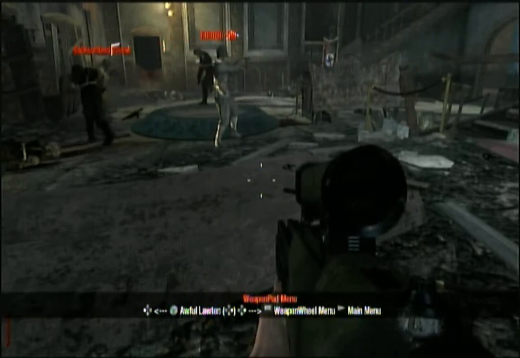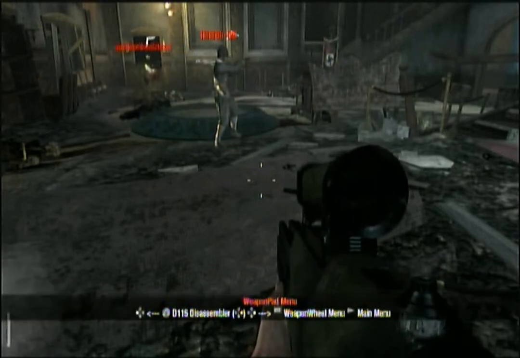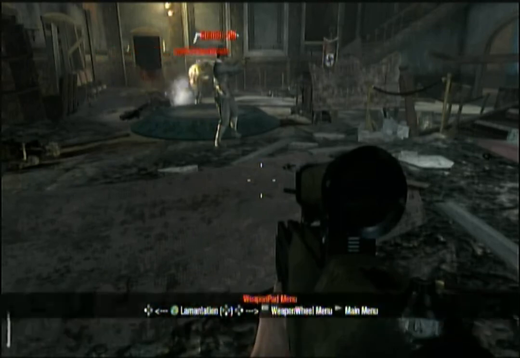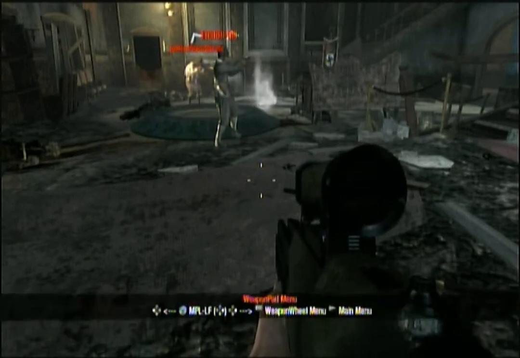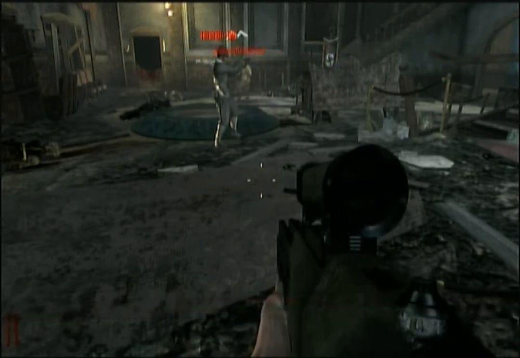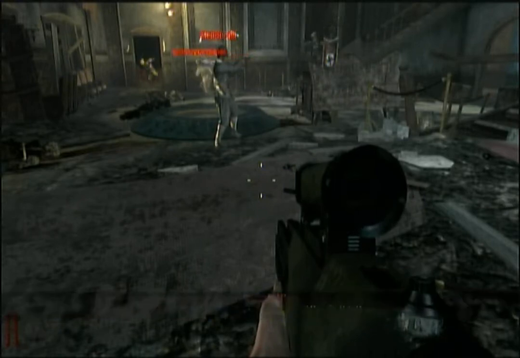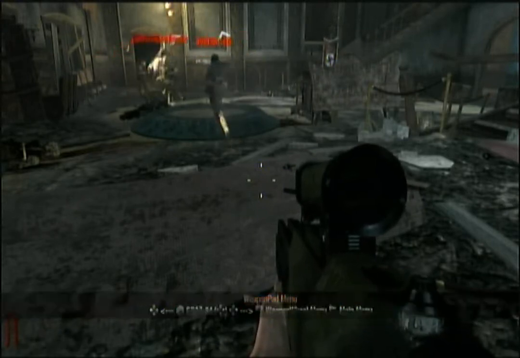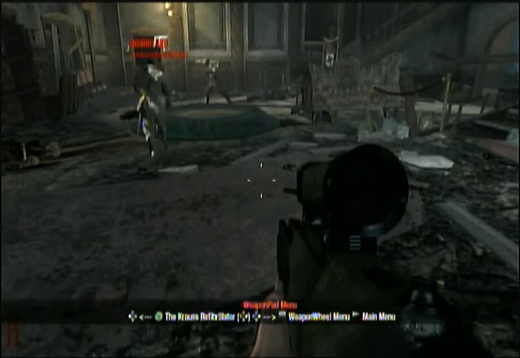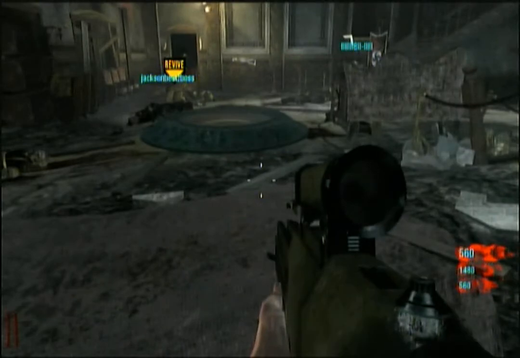I will show you the weapon pad menu. This is a little creation of mine I made to assign weapons directly to your D-pad, or quick signs. So, ray gun to up. We'll set the SPAS 24 to left. And this is scanning to down.